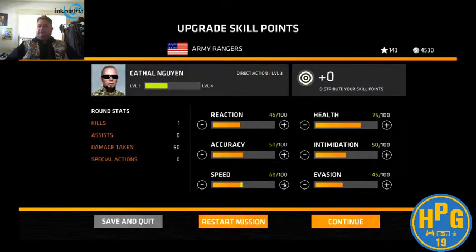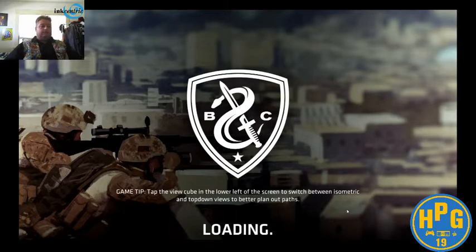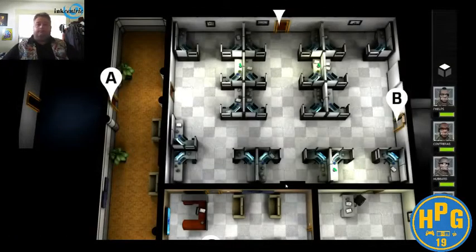Let's get everything up to 50, and then we will specialize. Next mission. Moving forward. All right. We have four entry points this time: A, B, C, and D.